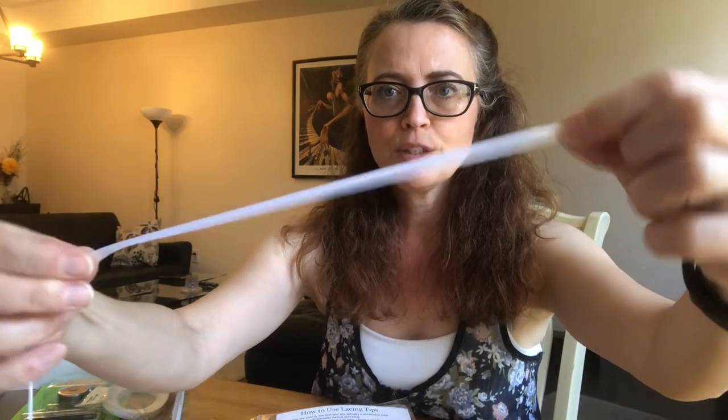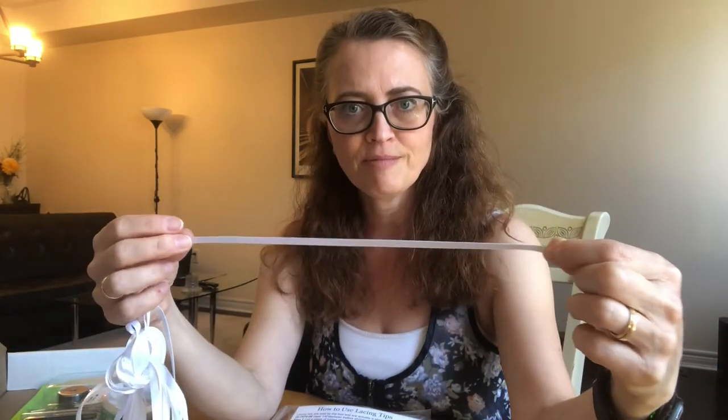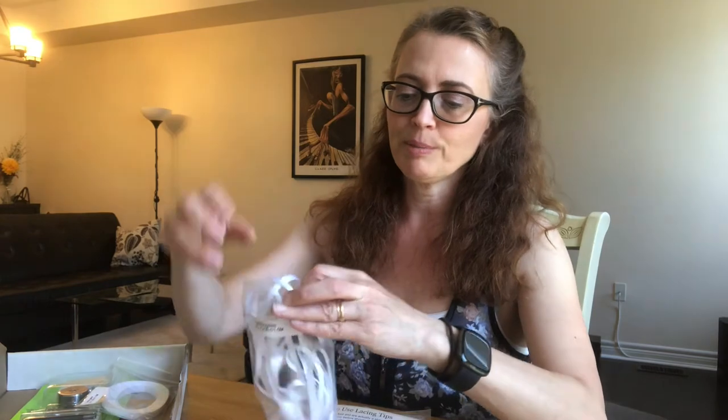The other hardware piece you'll need when making a corset is something to lace it up with at the back. There are a few different options and I did buy two because I'm also helping a friend with a project. One option is ribbon. I have a friend who has a garment we're going to convert the back of into a corset lace-up style top, and my friend wanted ribbon to lace with. So I ordered this double-sided quarter-inch ribbon that's going to lace that up very nicely. You could use two-sided quarter-inch ribbon or even a thicker ribbon if you wish.